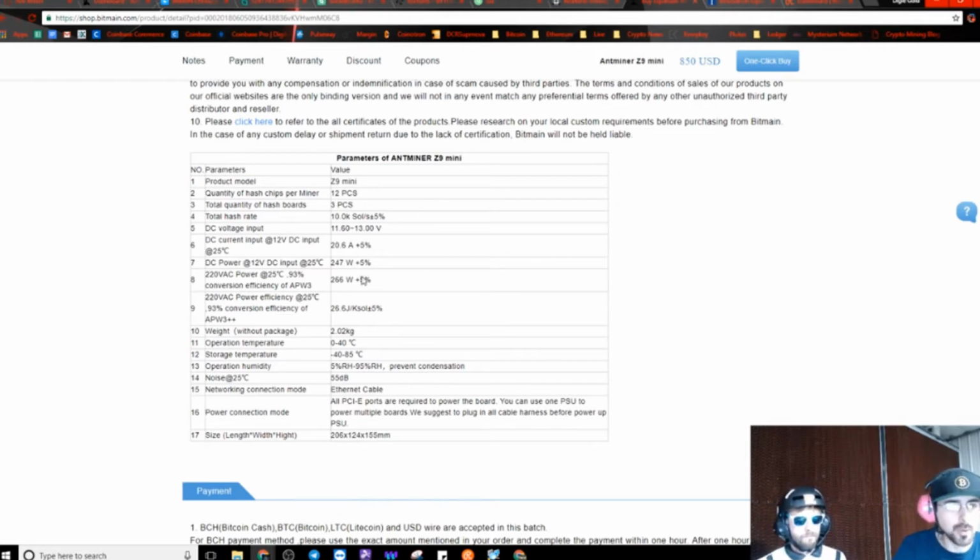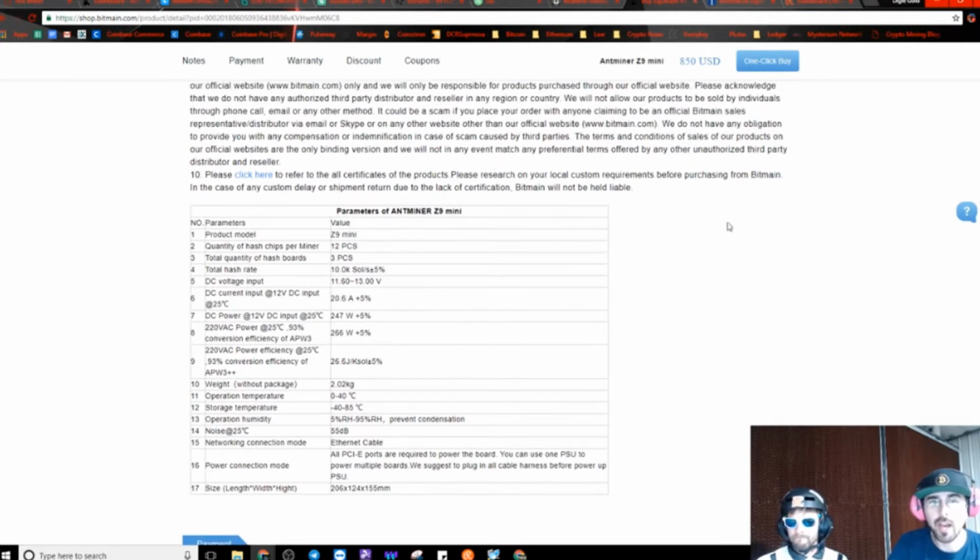And then the power usage, where is that at? 200 watts. Yeah, I didn't even believe that. That is insane. So if you're someone who's mining at home and you can deal with the noise a little bit, but not a whole lot, this is perfect for you because it's smaller, more compact, takes up a lot less power, and it's doing pretty good for the value.